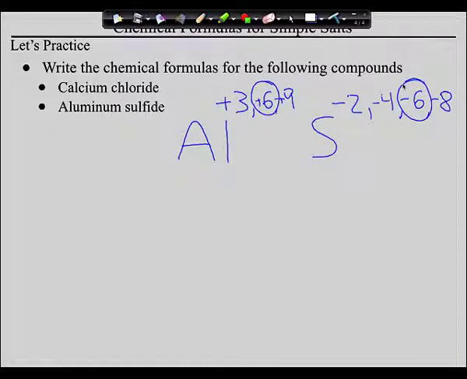And now, guys, let's see if we can do this a more economical way. Check it out up here. How many aluminums make plus 6? 2. So we're just going to go Al2. Now, how many sulfurs make -6? 1, 2, 3. So that would be Al2S3. You good? Okay. Now let's answer questions.